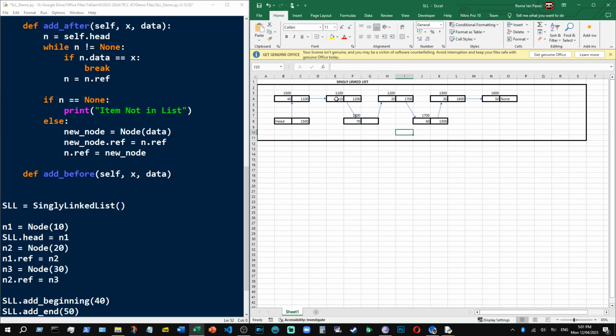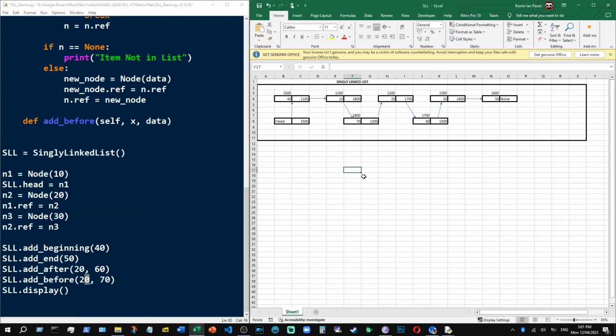So this would be the node that would be affected alongside this new node here. So it should be 1,800, then here would be 1,200. We would like that to happen if we indicate 20 here. So let's first create the code for that. So add before.